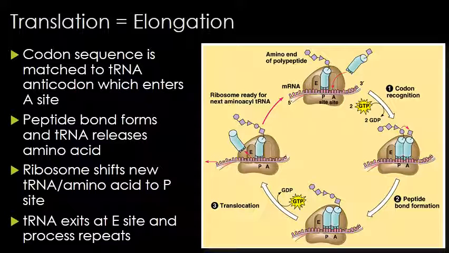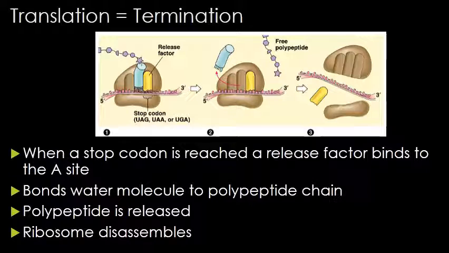Once that is done, the methionine will attach to the ribosome at the P site, and the tRNA will leave. And as it moves to leave, the ribosome will pull in another tRNA into the A site that matches the codon. And that's going to happen again and again and again. So as a new peptide bond forms, the tRNA will be released, leave through the E site, and then a new tRNA comes in. And that process is going to keep going until you reach a termination sequence. When the termination sequence or stop codon is reached, a release factor will bind to the A site. That is going to cause a water molecule to attach, disassociating the bond through hydrolysis. The polypeptide will be released, the ribosome will disassemble, and the protein will begin its folding process.